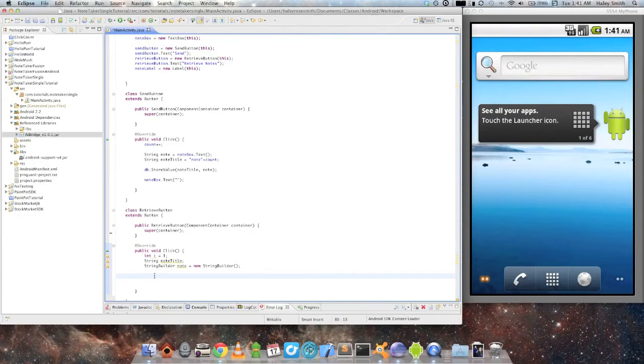So our count is going to be the very last, most recent note that we added. So in our while loop, we're going to do while i is less than or equal to count. Our note title will be the word note plus whatever's in i.